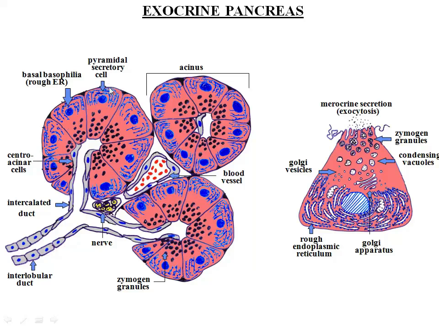Then for labeling, you label this pyramidal cell as a pyramidal secretory cell. Then the middle squamous epithelial cell you label as a centroacinar cell. Then these are the interlobular cells, cuboidal cells. Then show some blood vessels with endothelial cells and RBCs in the hollow space. Then you show the nerves with myelinated nerve fibers here. And in the pyramidal cells, at the central portion, you show black spots that indicate the zymogen granules. Hope you will be able to draw this diagram in the exam or in your notebook for journal purposes.